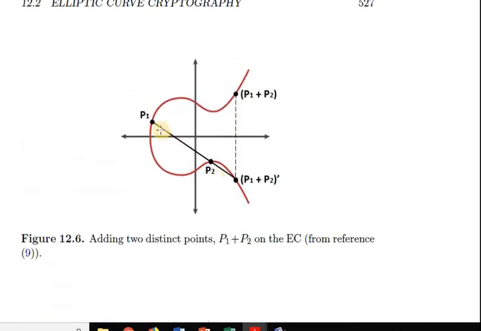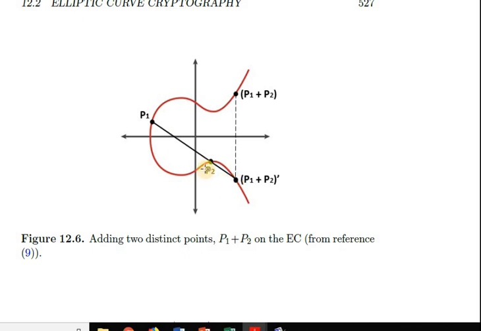Here I have two group elements, which are 2 points on the curve, P1 and P2. In order to get P1 plus P2, I just draw the line joining these 2 points. And it turns out that this line will intersect the elliptic curve at exactly one other point. Now this is related to the fact that in the elliptic curve equation you have an x cubed term. Remember that cubic equations have 3 roots in general. So it turns out that when you're drawing this line, you are actually creating a cubic equation, and this is going to have a third root.